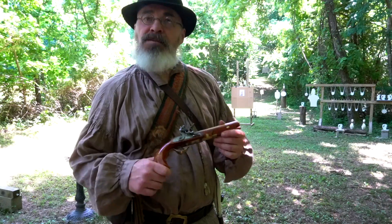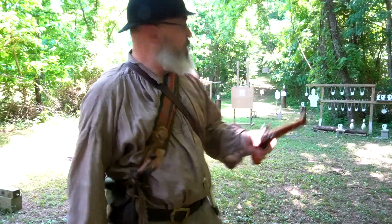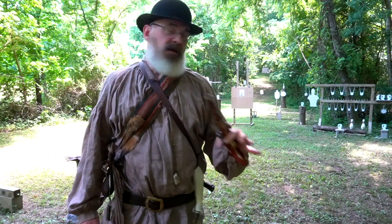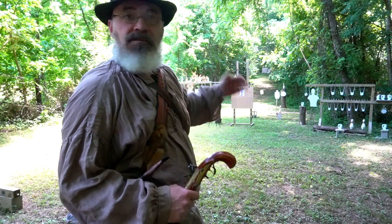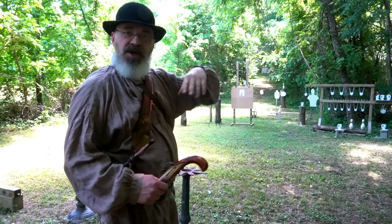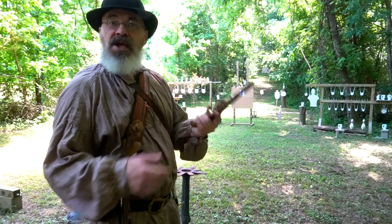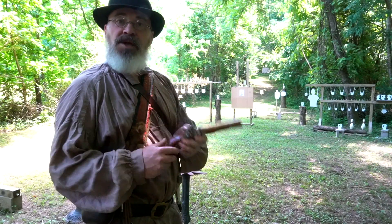My good buddy Sky Chief saw the video on this and said he'd sure like to see this thing shoot shot at a turkey head target. He's developed the Sky Chief load that's so famous — you guys need to go check that out. He said it'd be neat to see it with some shot on a turkey head target at 10 yards. So I think what I'll do today is shoot at five yards, 10 yards, maybe even stretch out something crazy and see if we even hit the target — hopefully I don't hit my GoPro five feet to the left.